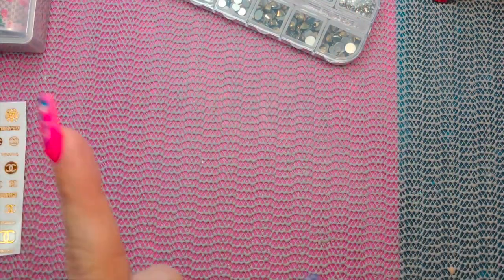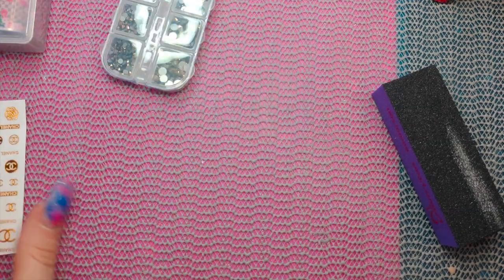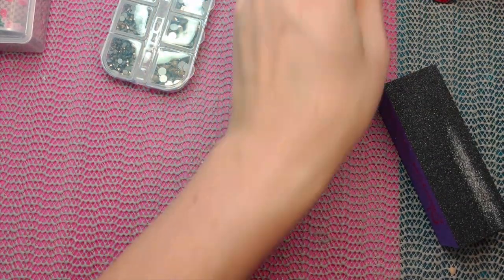So you're gonna cure that, and then you're gonna get your buffing block back out. This guy. Put those stickers away. We're just having all kinds of fun here today. I got all my stuff out.